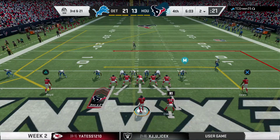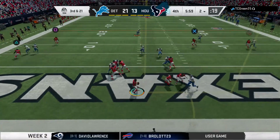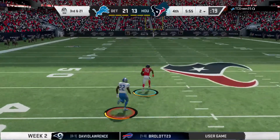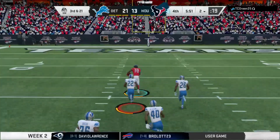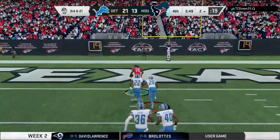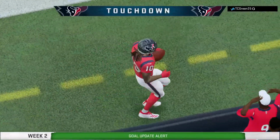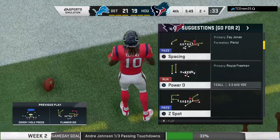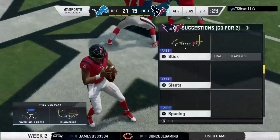Following the sack, it's now 3rd and long for Watson and the Texans. From his end zone, Watson on 3rd and long. And he's got the completion to Hopkins. He's at the 40, the 20, 10, touchdown, Houston. DeAndre Hopkins, 98 yards, as they now sit just a 2-point conversion away from tying this game up in the 4th quarter.